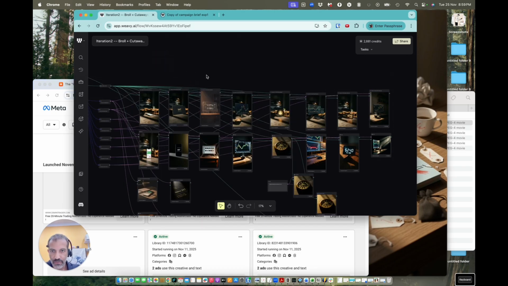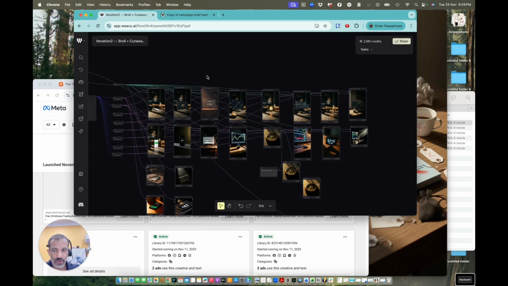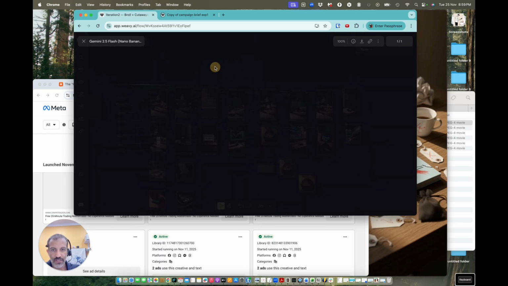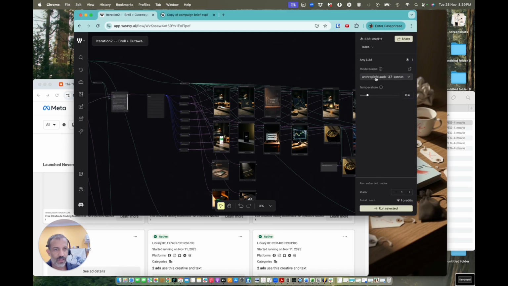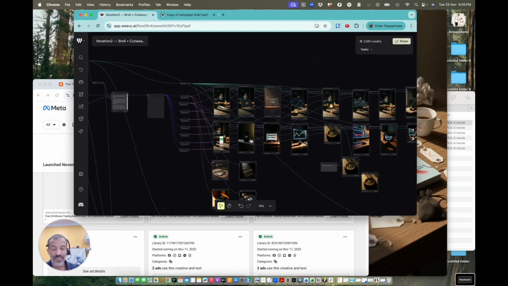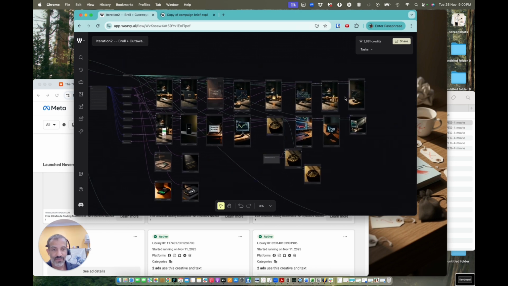So let's get back to this. This is one flow. One thing that's fascinating with Weavy, actually, there's a couple of things. For example, this one here, I'm using Anthropic, but I could change it. I was trying to run GPT-5, and then I would set the temperature. Lower temperature is more predictable, higher temperature is more creative. Here we're talking about more creative. Anyways, check this out. This is the full set.